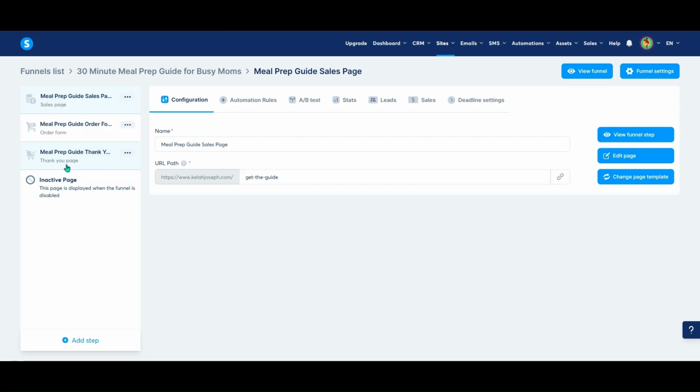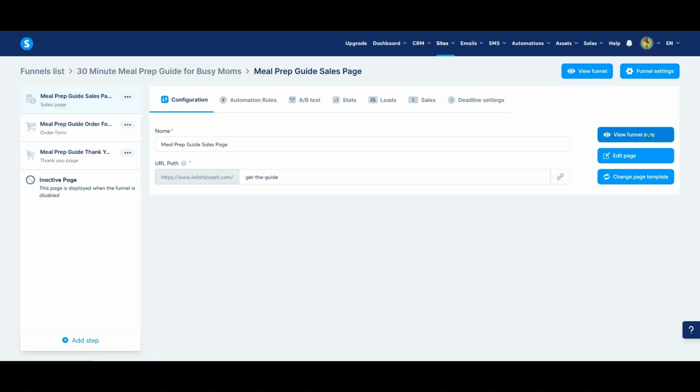Now let's test it. The only way to ensure that your sales funnel is working properly is to make the purchase yourself or have a friend test it for you. You can do this in 2 ways. Create a coupon with maybe a 95% discount or more, or change your product price to $1. A test purchase may incur third-party fees from your payment processor, which is why I recommend that you set a low price while making your test purchase. You can then refund the amount to yourself from your System.io account directly.